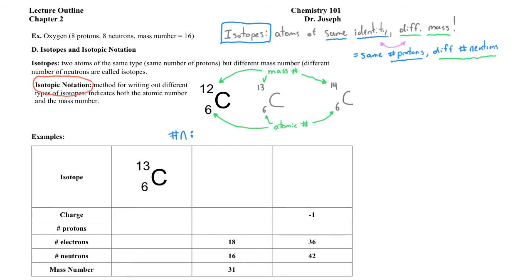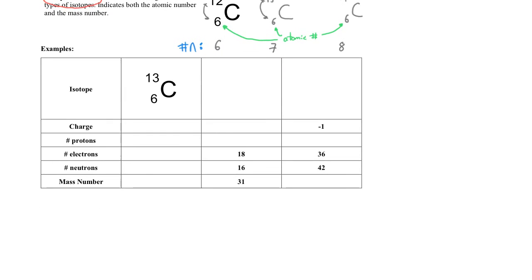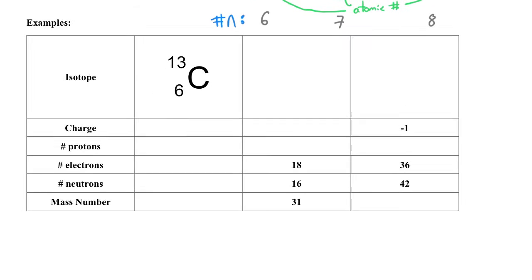Yes, we can subtract the number of protons from the mass number to determine the other massive particle, that is, the number of neutrons. So for the carbon-12 isotope, we expect there are 6 neutrons because 12 minus 6 is 6. For the carbon-13 isotope, we expect there are 7 neutrons because 13 minus 6 is 7. For the carbon-14 isotope, we expect there are 8 neutrons. Let's go ahead and practice that skill with some examples in the table below.